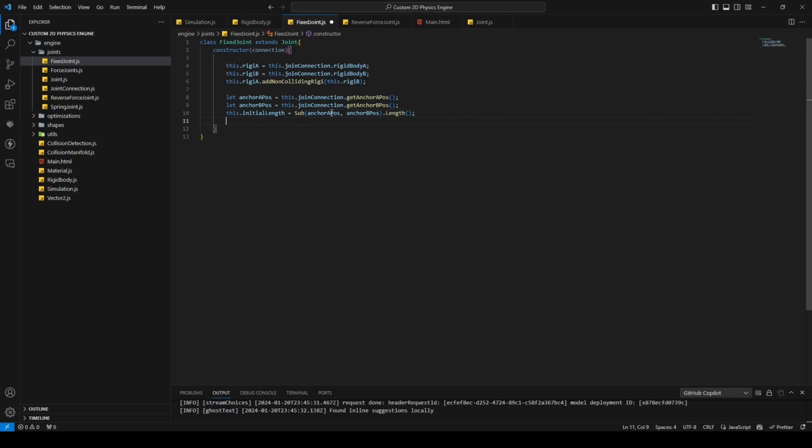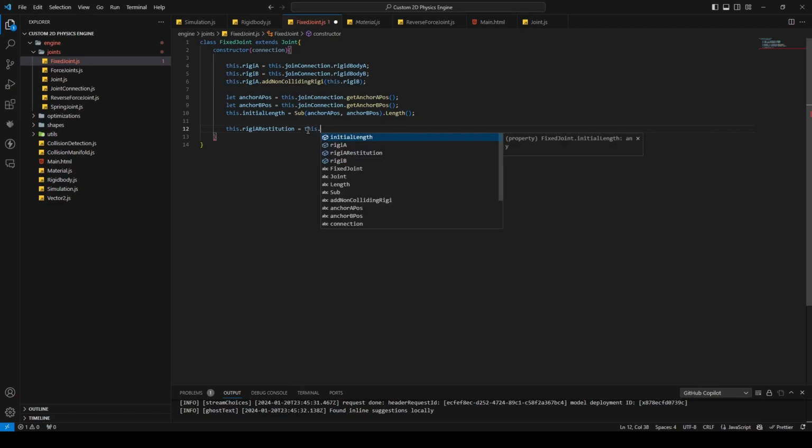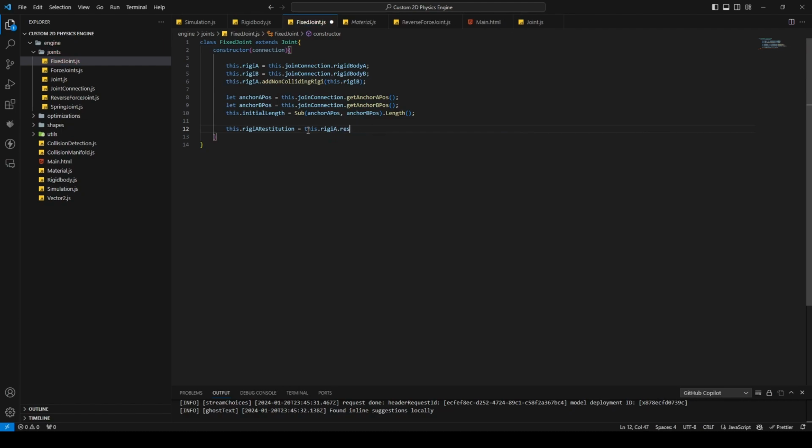All right. Then I'm going to store the material properties. So rigidBodyA, I'm not quite sure if I renamed it to restitution. I think so. Restitution. Let's look at it again. Material, restitution. All right, I renamed that. Restitution, yeah, I think it's right. Yeah, and this is rigidBodyA dot material dot restitution. The same for the other body. There we go, and for rigidBodyB. Cool, cool.